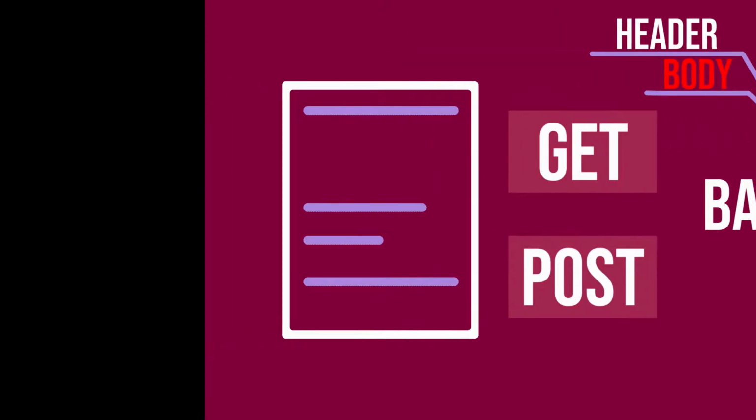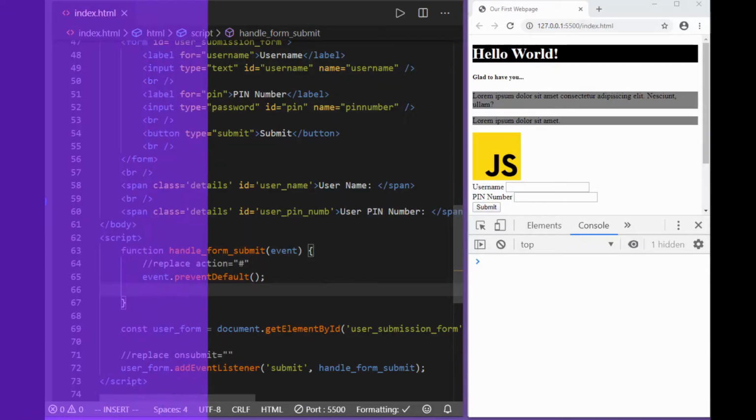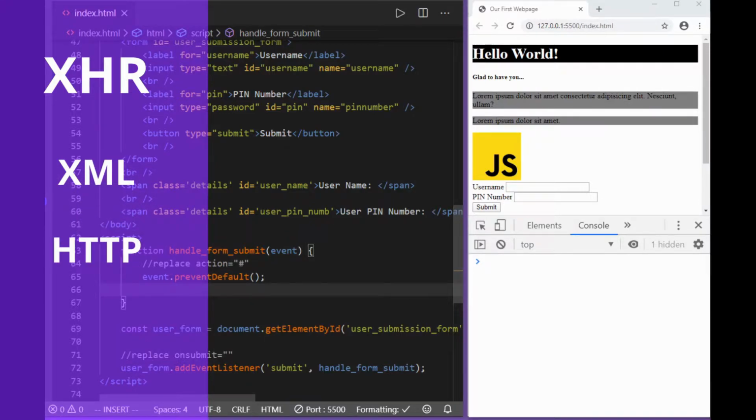So let's set up a request object. To do this, we need to use an XHR request object. XHR stands for XML HTTP Request. It's basically three practices combined into one. So XML is a scripting language just like HTML, except with XML you can define your own tags. HTTP is of course the rule set that governs how information gets transferred over the internet, how data should be sent from client to server and server to client. Now the request just refers to the request object we're sending to the site we're visiting.